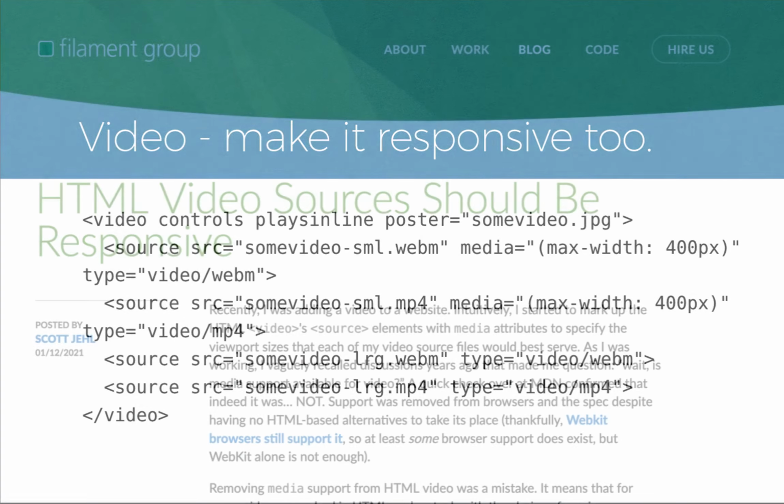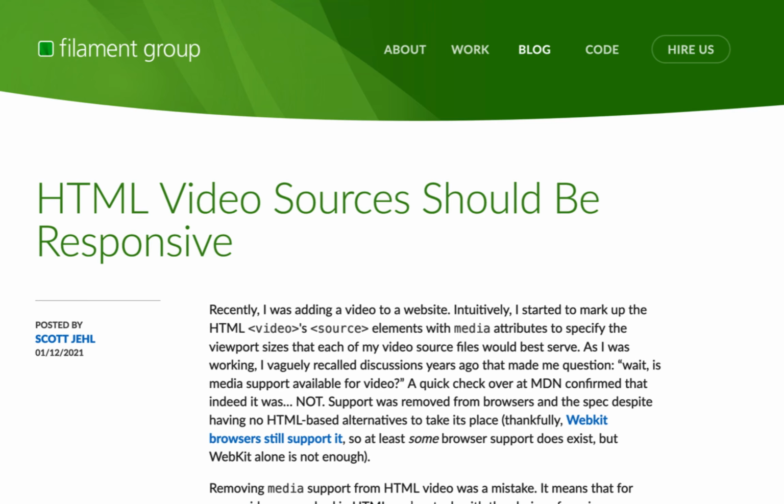Now I should note that the technique that I just showed only works in Safari currently. It used to work in many browsers, including Chrome, but they removed support for media queries inside video. So it's still handy, I think. It's sort of harmless. You can use it and get the benefits of the approach in iOS in particular, which is really great if you're just serving up simple videos and you want to serve a smaller size to mobile devices.